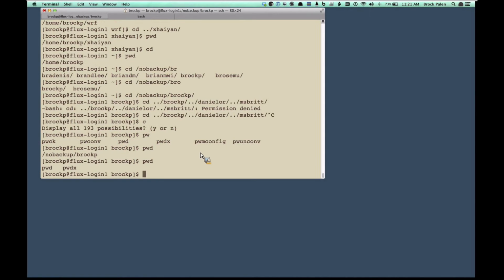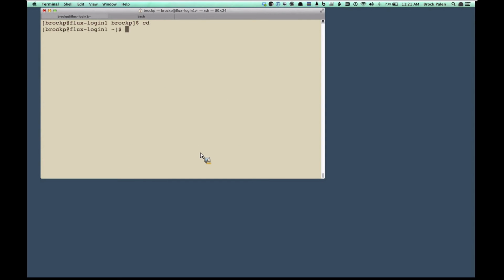Just start typing, and if you can't remember the name of the directory, but you can remember the first couple letters, or if you did upper or lowercase, do what you remember, press tab, and it will speed it up. Most of the time, even if I have long directory names, I only type the first 2 or 3 letters, and I press tab, always. That's just my workflow. I do it without even thinking about it. Okay, so cd, I'm back to my home directory. Okay, so that's how we navigate around.